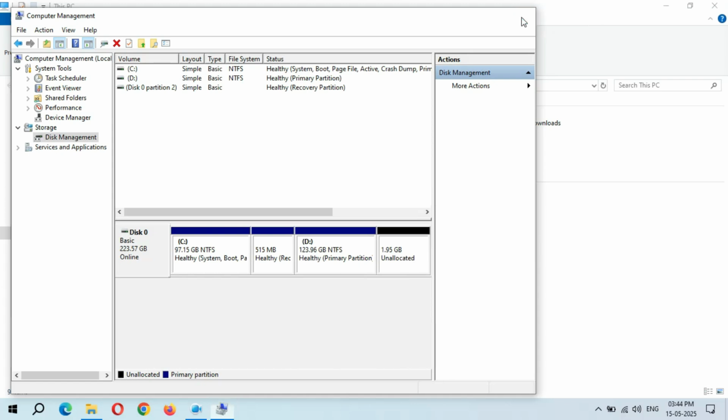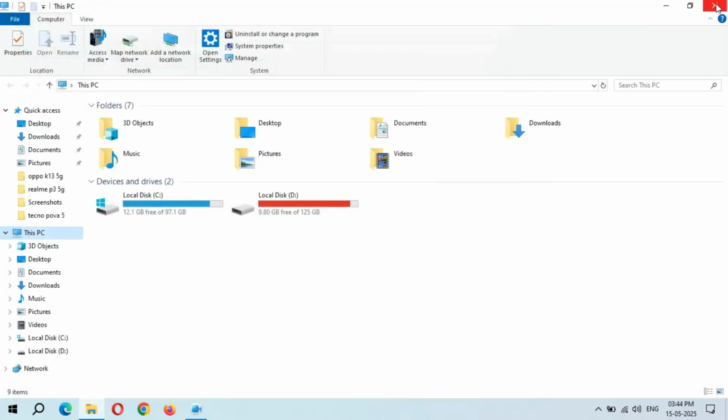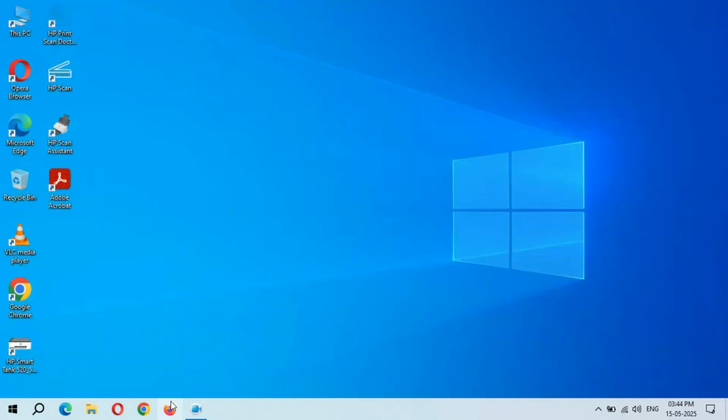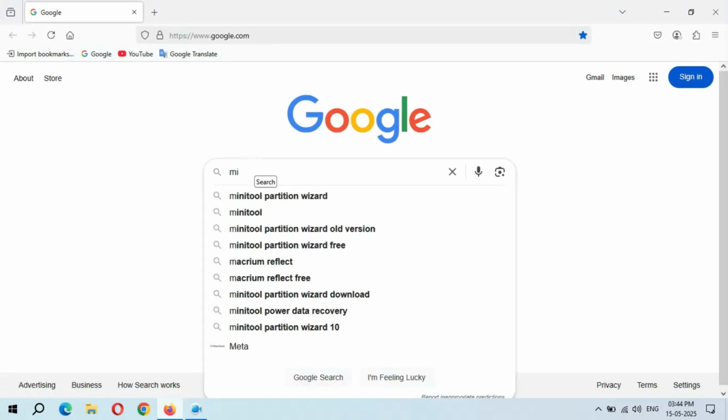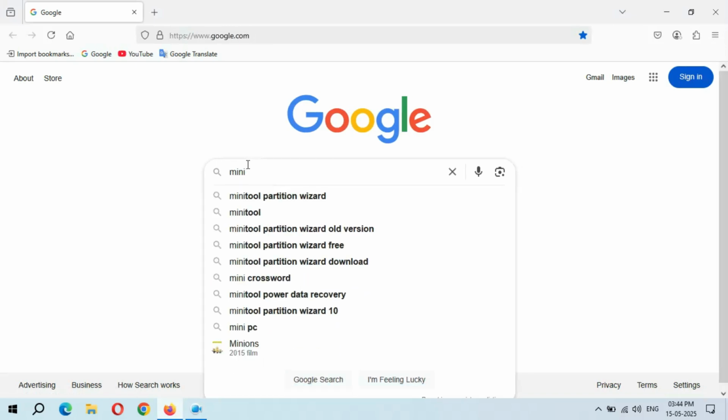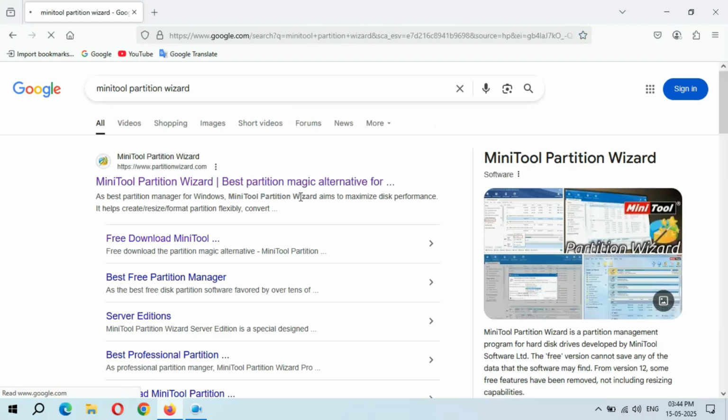Okay, now after it, close it and open the internet browser and here type MiniTool Partition Wizard and click on it.